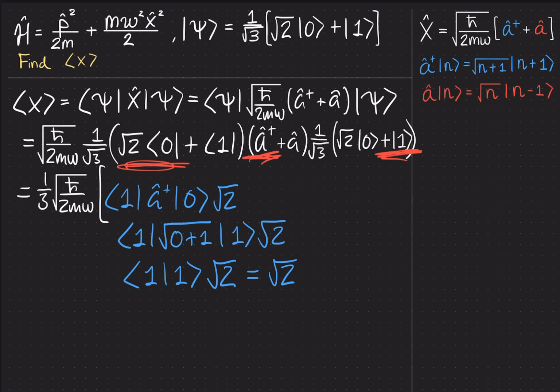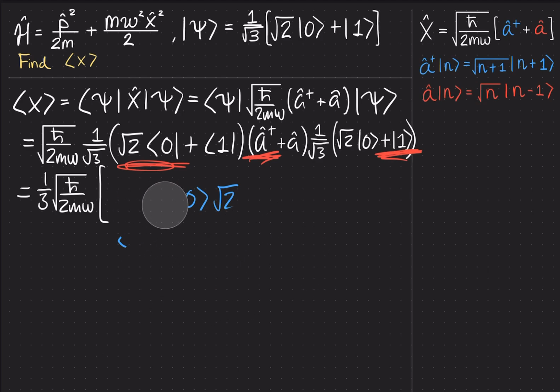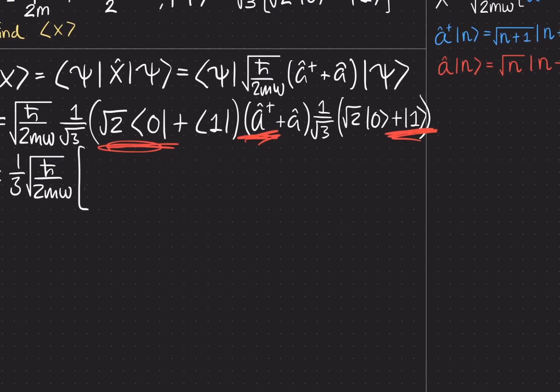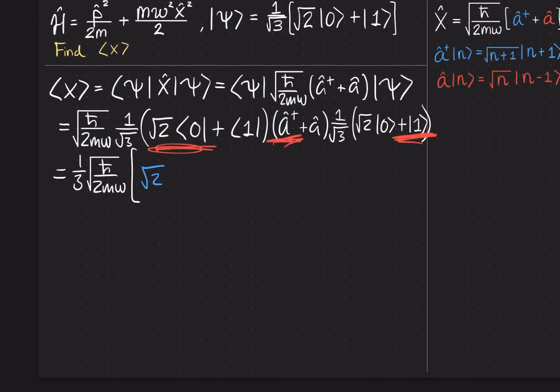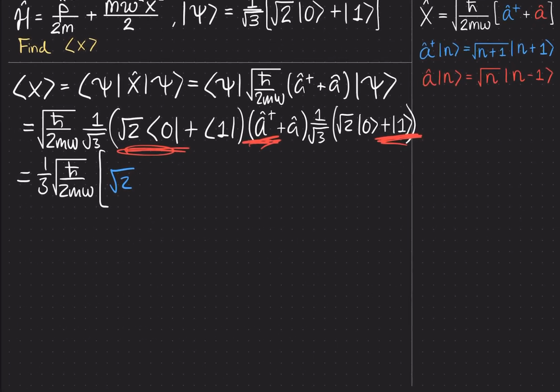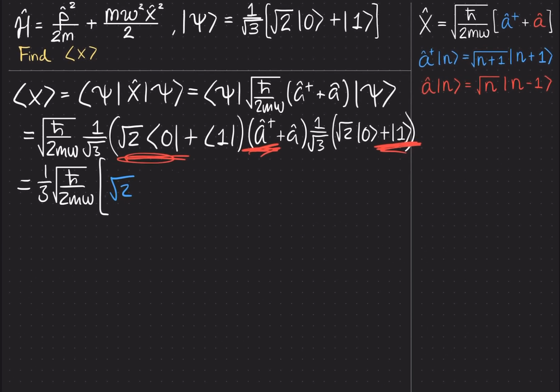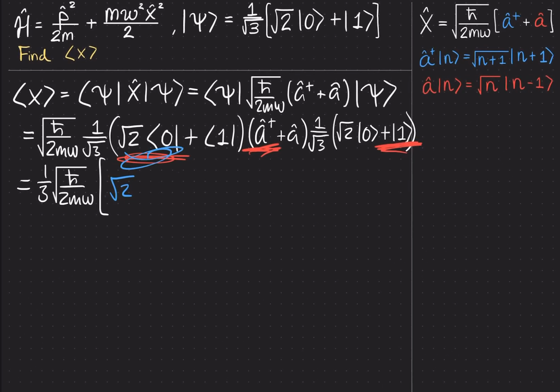And so what we can do now is erase this. And let's just say, all right, we have a root 2 so far. So let's say I accidentally zoomed in. There we go. We have a root 2 so far. Awesome. So now let's keep going. We've done the first one. We've done 1 raising, and then this one. Let's do this one over here. So we're going to have plus 1, the raising operator, and then 1 over here. Is this going to give us a non-zero answer? And the answer is no.